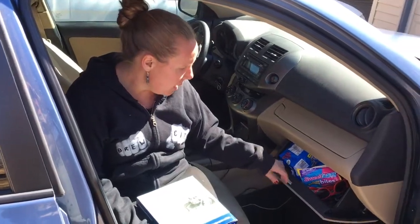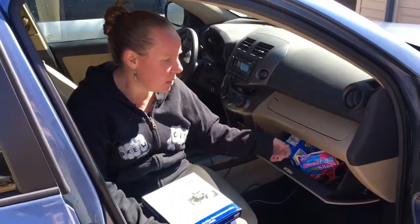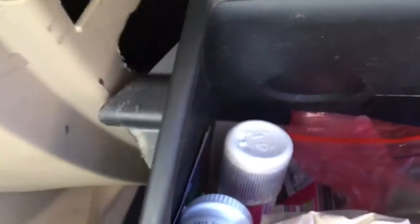It's behind the glove box, so first I'm going to clear everything out so that we can get this open. On the glove box, on either side, this tab and this tab are holding it in, and there's a little piston that makes sure it doesn't slam open and shut. If you just get a screwdriver and pry these forward, you can pull the glove box completely out.